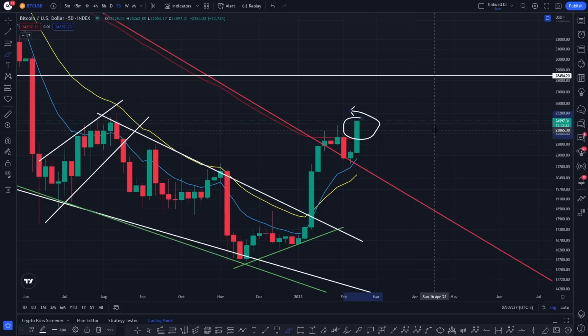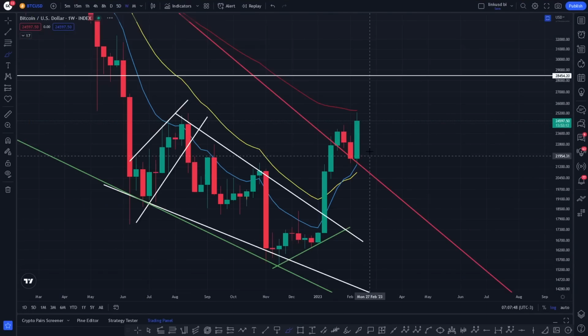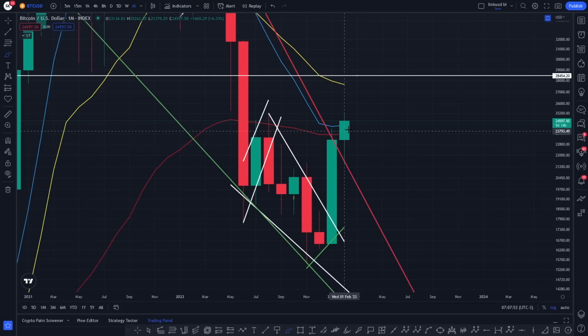So we're building a very strong case here that we are bullish off these lows, and this is what we want to see. We want breaking resistance. We're already breaking this resistance, fantastic. But the primary resistance I want to see broken, there's 2 on the weekly. We've got a 55 EMA, which is key resistance at the moment, and equally on the monthly, I would love to see us close above the 55 EMA and the 10 EMA. Okay, so we've got 9 days for the monthly close.